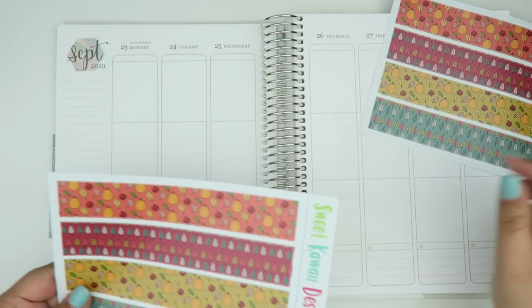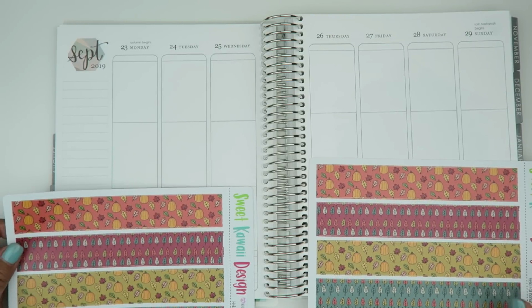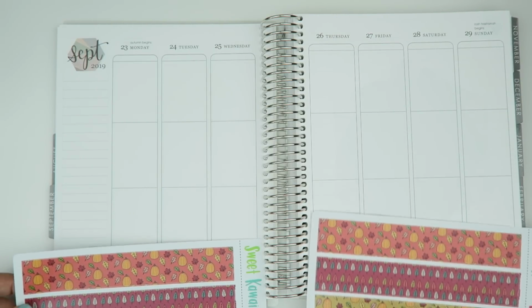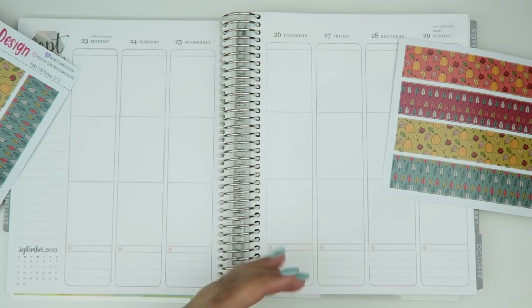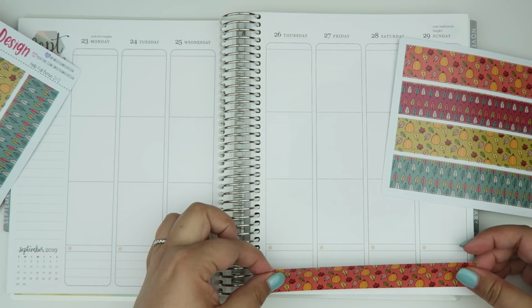Anyways, let's get started. So for the bottom washi, I'm leaning towards either this pumpkin or this one. And I think I'm going to do this one here. And so we're just going to line this up the best that we can.